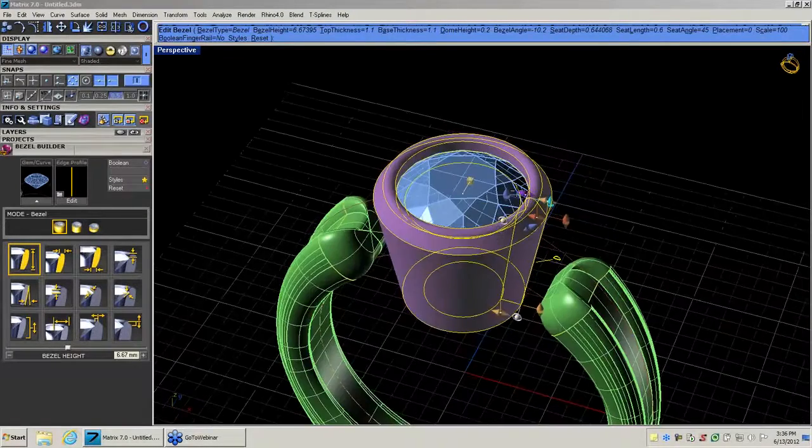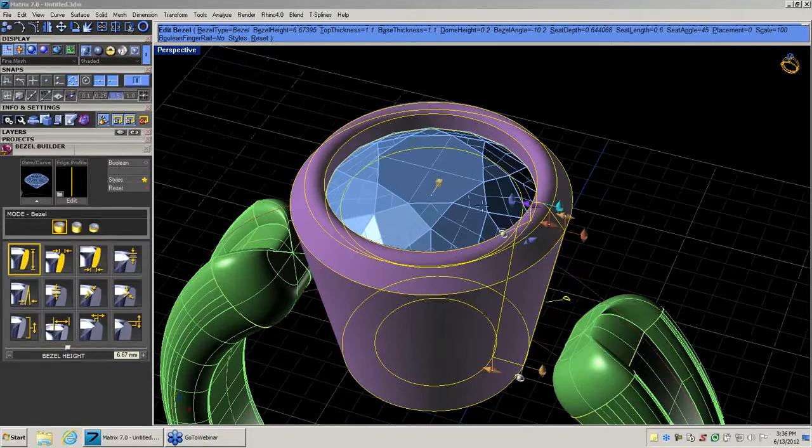Now, this is where jewelry knowledge really starts to come into play. Because if I come in here and look at this, it says that my top thickness from my girdle to my edge, from the inside to the outside of this particular bezel, is 1.10 millimeters. Now, depending on how big your monitor is, this is one of the things that people struggle with just a little bit to get their head around, because they look at this and it looks heavy on their screen. So you have to learn to trust your measurements, okay?